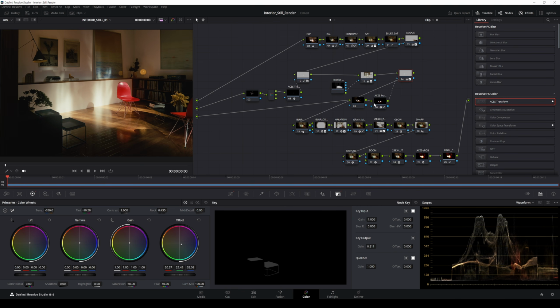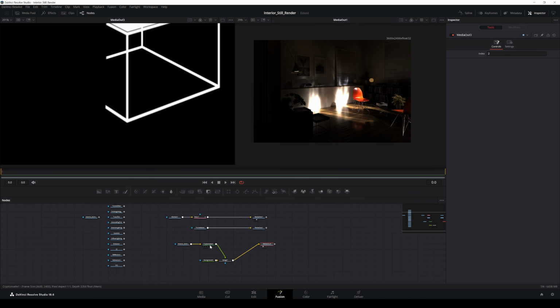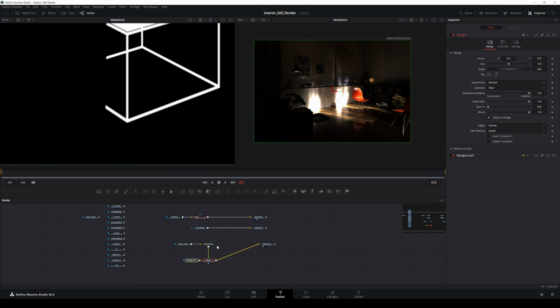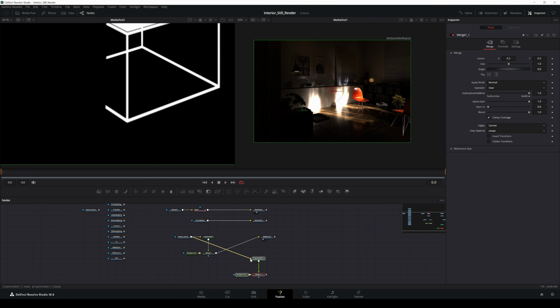So one thing you notice here, this method is pretty slow. Updates are taking a while to come through, and we're not really getting real-time feedback with this method. And depending on the complexity of your scene and how many mats you want to do, you need to add sources for each of your masks for each of these Cryptomattes. So just basically copy them, paste them, come back.